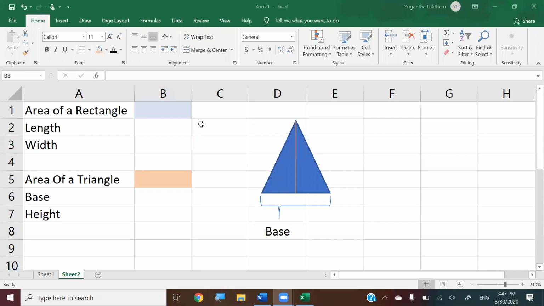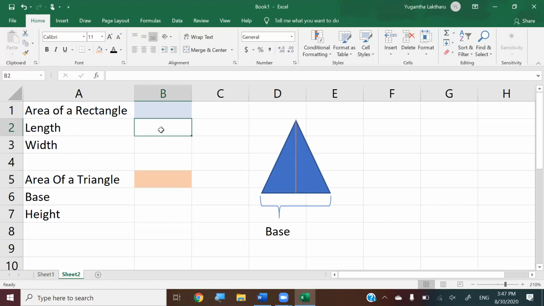Yes, Avinash, that's what we are going to do. So whatever values you are going to put here, you have to write the formula in these two positions to calculate the area of the rectangle and the area of the triangle.